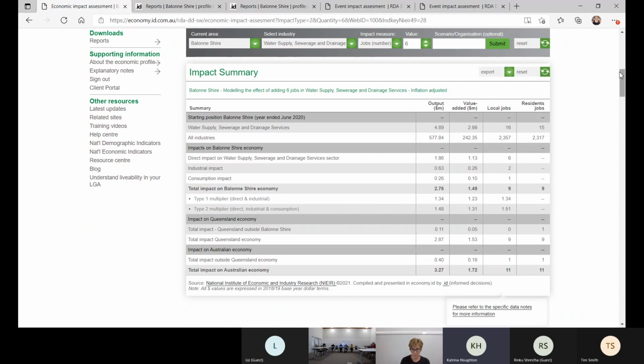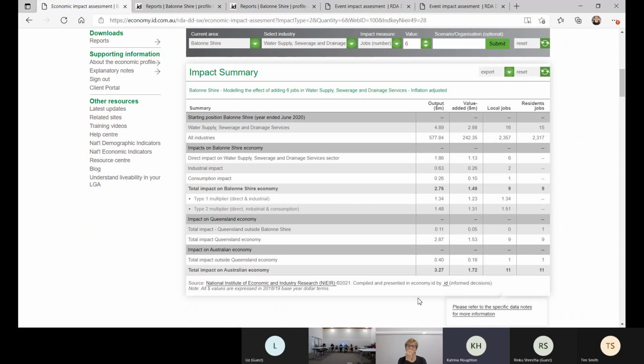So the page that you need is this impact summary, because a lot of them now are asking for you to not attach documents. I noticed the Toowoomba one today, they sent it through to me and it had in there, what is the indirect number of jobs that this is going to create and why? And what industry will it create jobs in?